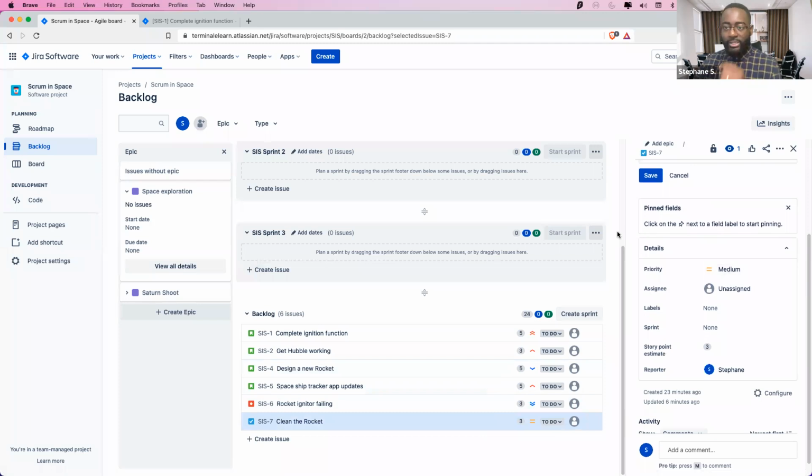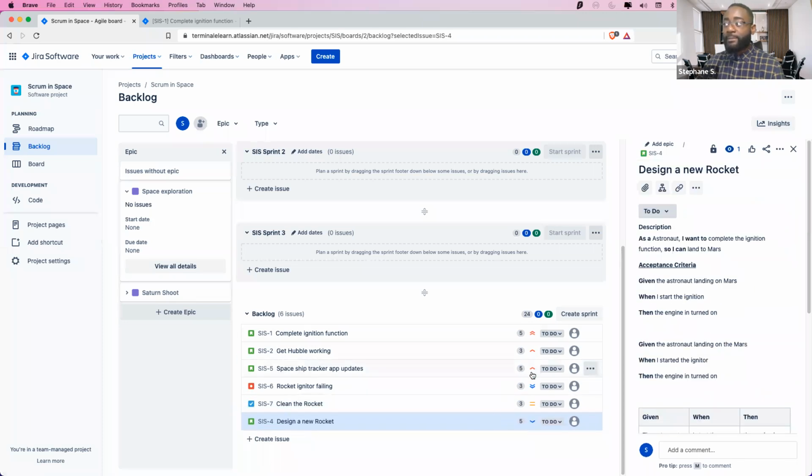Backlog prioritization is part of product backlog management, which is done by the product owner. That means the product owner needs to make sure that the backlog is ordered by priority at all times. For example, the backlog shouldn't be looking like this. How should it be looking? It should be in order of priority. So after this, which is the highest priority, which one is the next priority? High. And then it's the lowest. So this one, you can drag and drop at the bottom because that's the lowest priority, right?